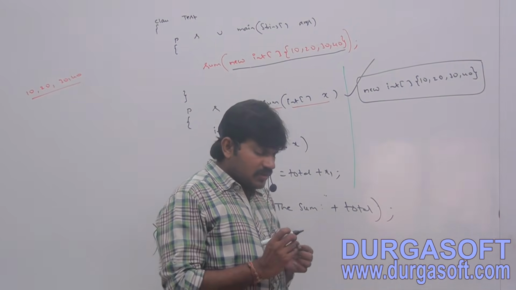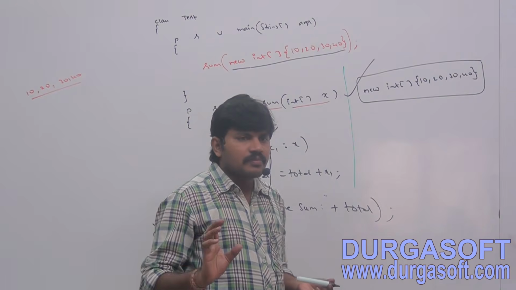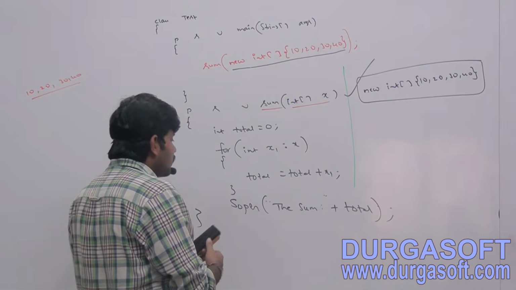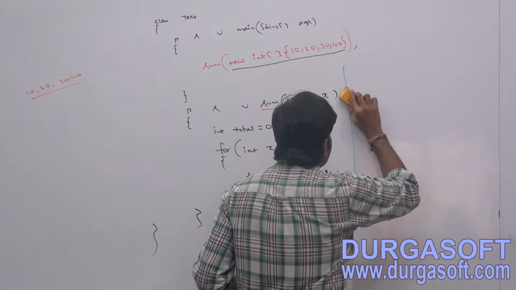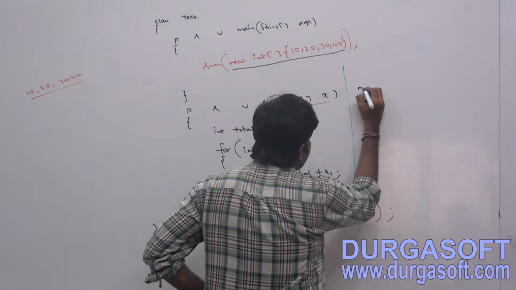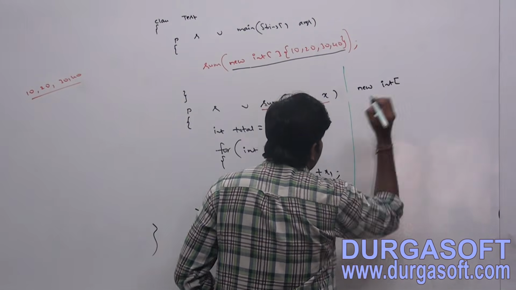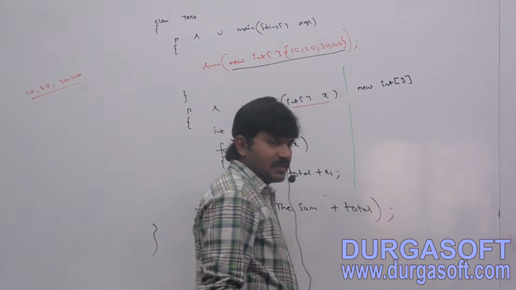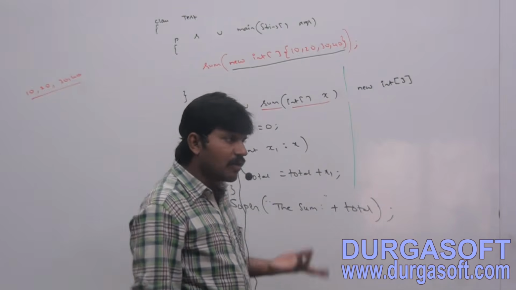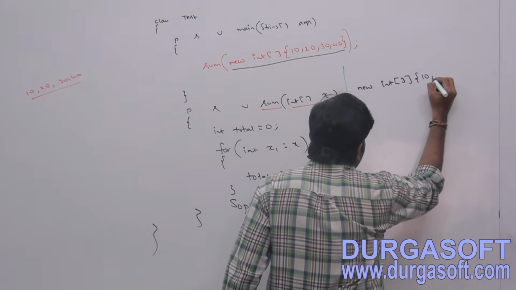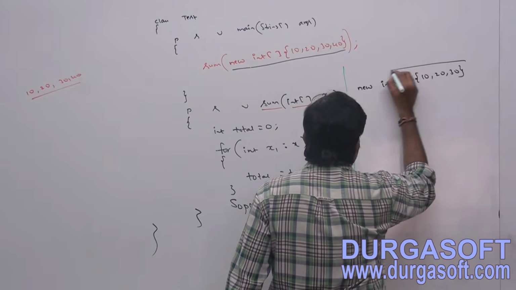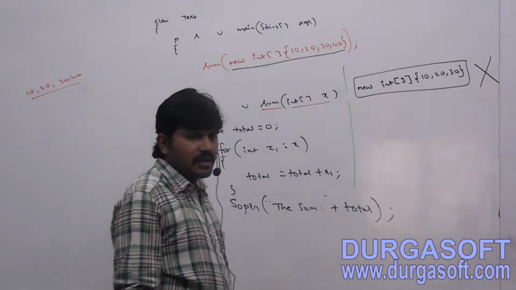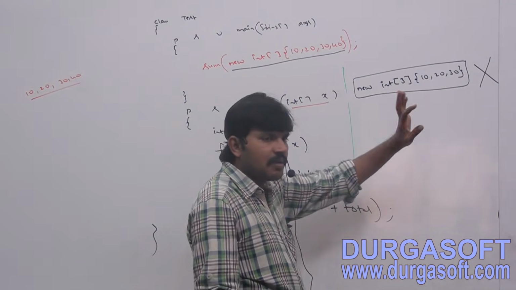Okay. Sir, here is one bigger mistake most of the people are doing while creating anonymous arrays. What is that mistake? Whenever we are taking new int array, immediately our hand is going for the size. Correct or not? New int array of 3, or 4, whatever. Now I am taking 10, 20, 30. If I take it like this, we are going to get a compile time error.